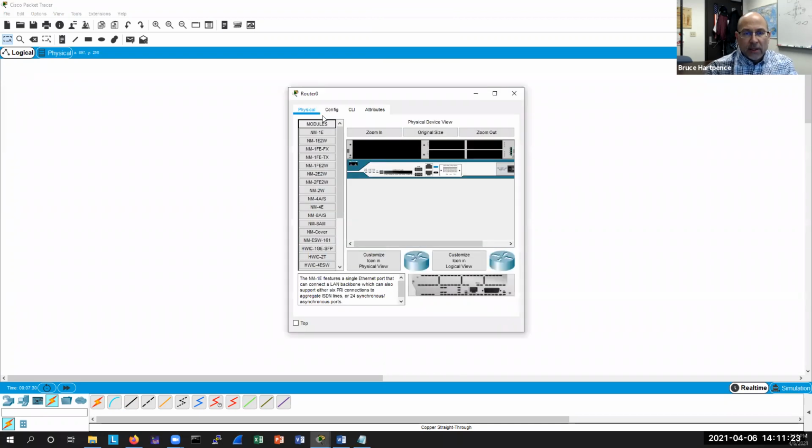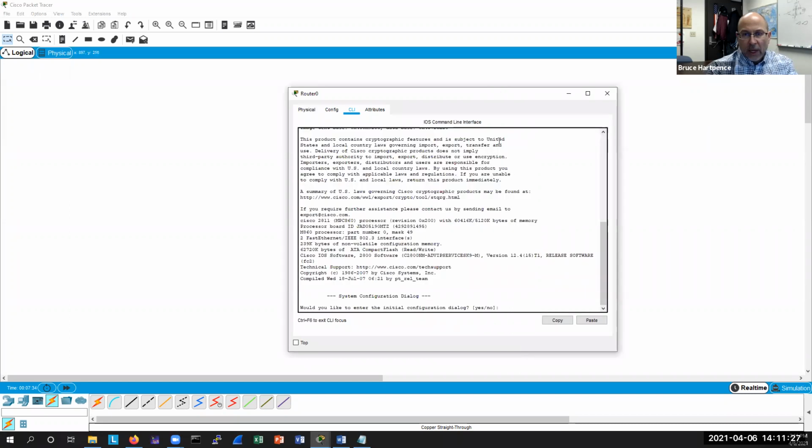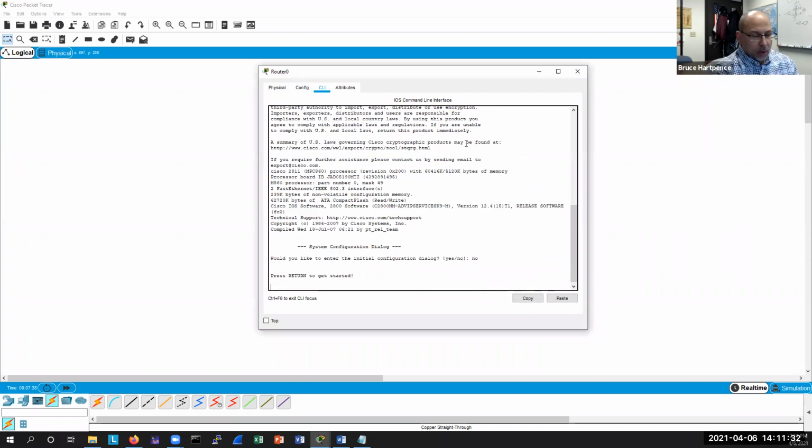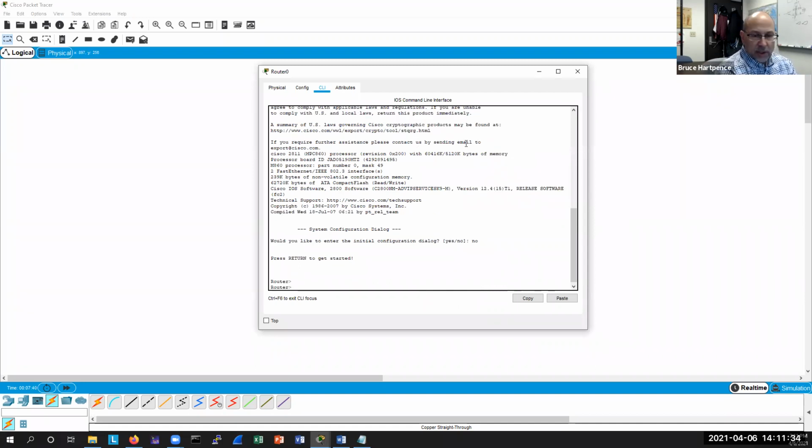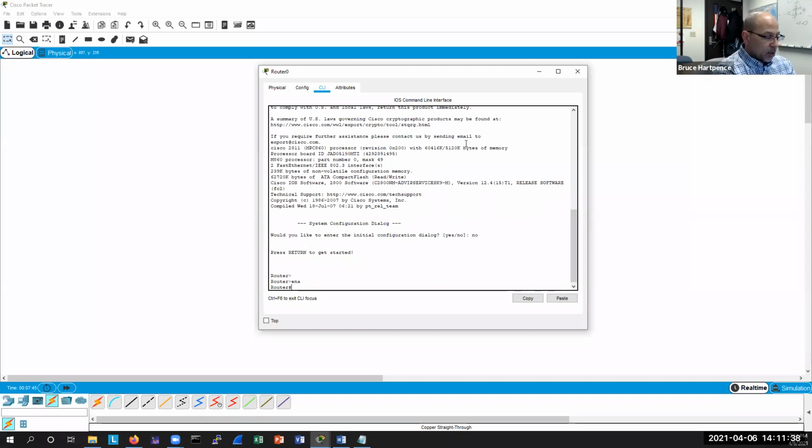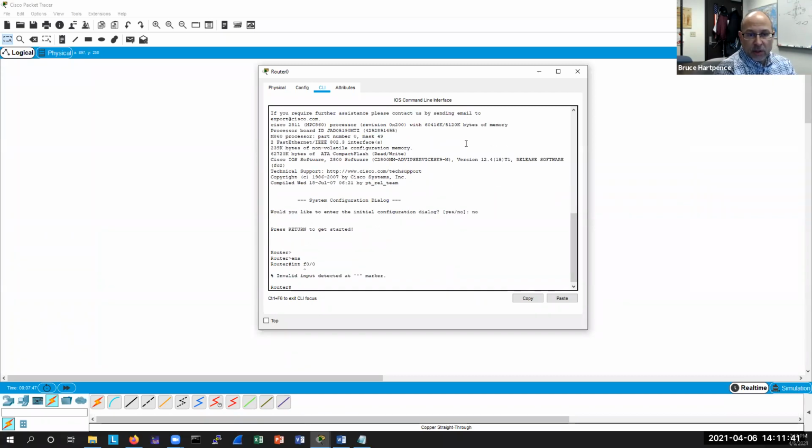Okay, so let's first work on the router. This part is really straightforward. We're just going to do the interfaces and then we'll get our basic routing, and then we'll do our VLANs. So let's go to int f0/0.